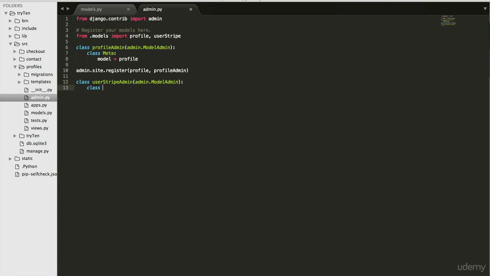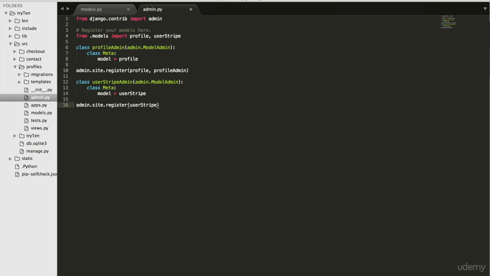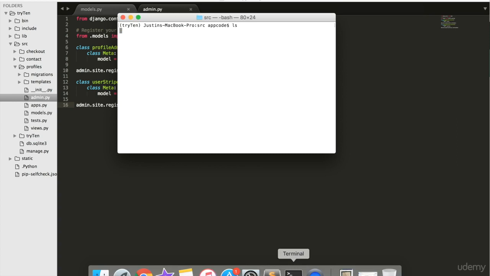Class Meta, model equals UserStripe. admin.site.register UserStripe, UserStripeAdmin. Save profiles/admin.py and open your terminal. Run python manage.py makemigrations, then run python manage.py migrate.